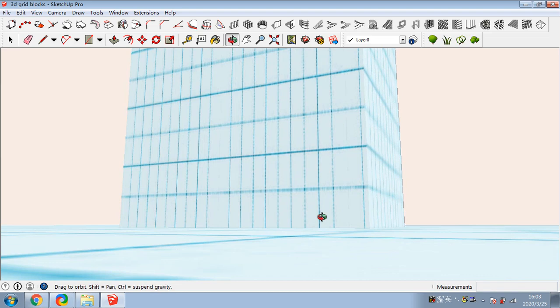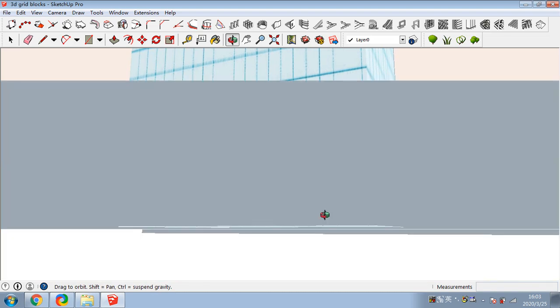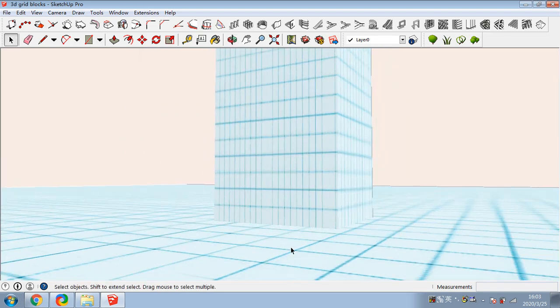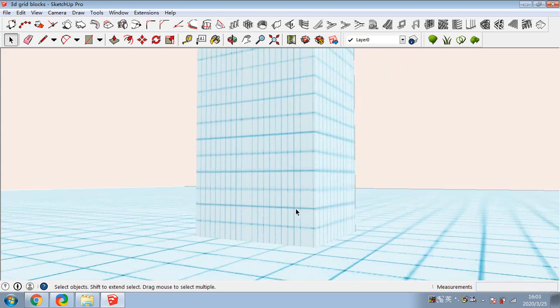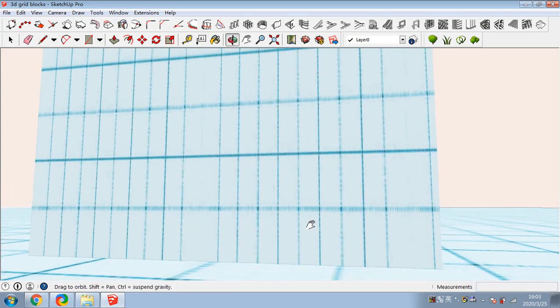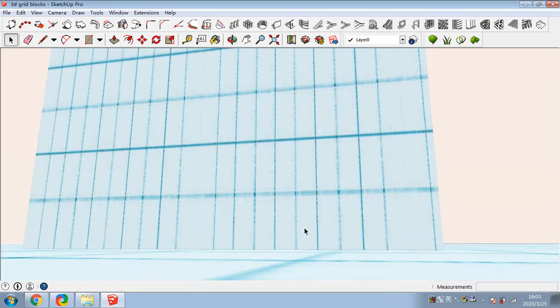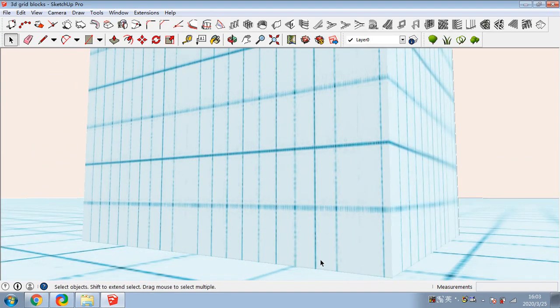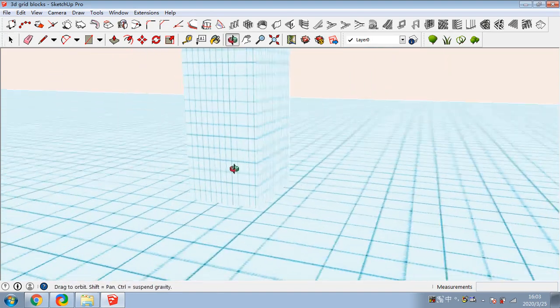So yeah, because if I go below that, I'm below the ground. So you're always going to see some of the ground before the building. If I go close up to it, same thing, right? Yeah, because it is actually down where the ground is. Okay, thanks for watching this one.